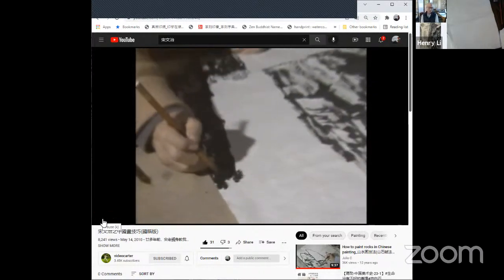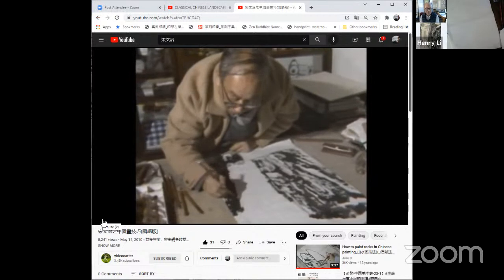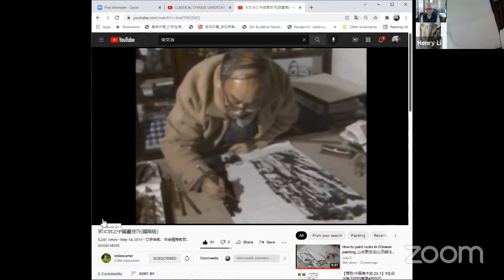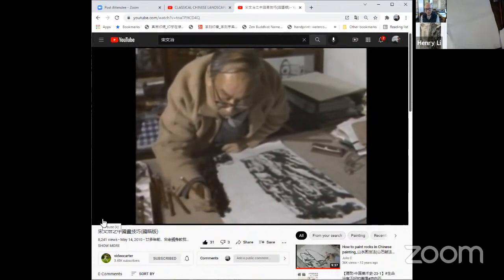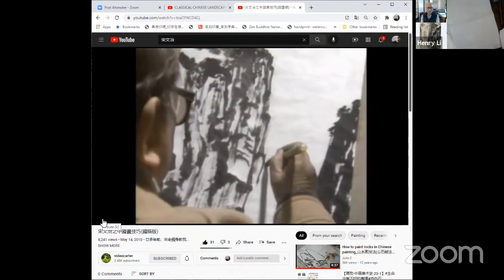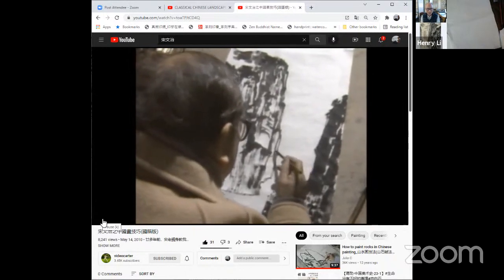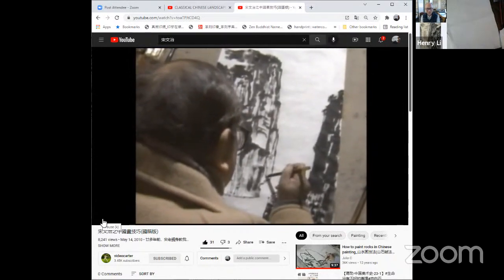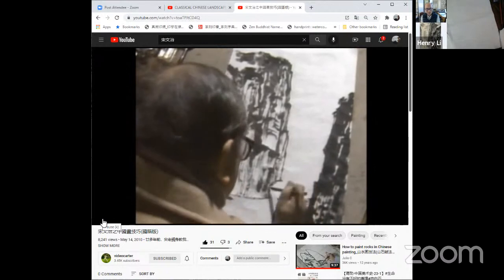When you do the details, it's very important. If you do not have enough detail, the painting is not complete. And if you overdo it, it will destroy the initial momentum of the brush strokes. So this really depends on your artistic judgment, taste, how much detail you want to go after the initial large brush sweeping work.